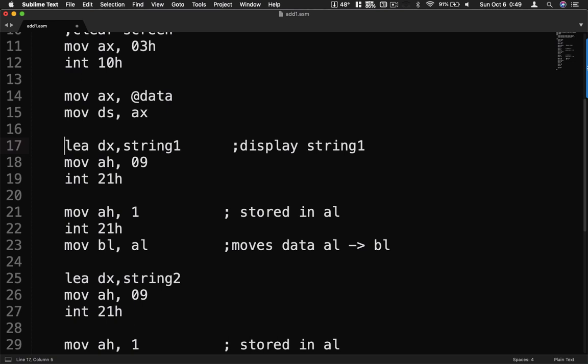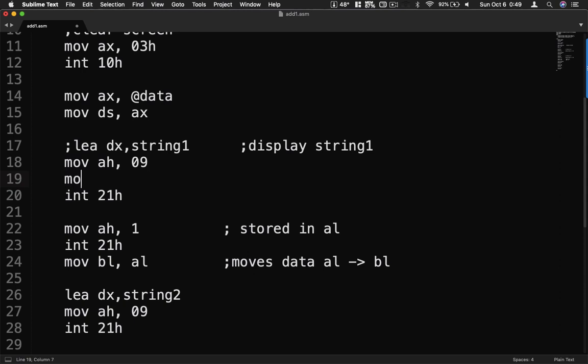Now there's another way for us to display our string 1 aside from using the lea here. I'll demonstrate it to you. Let's put this as a remark. What I would like you to do is add another line, that is move bx offset string 1.